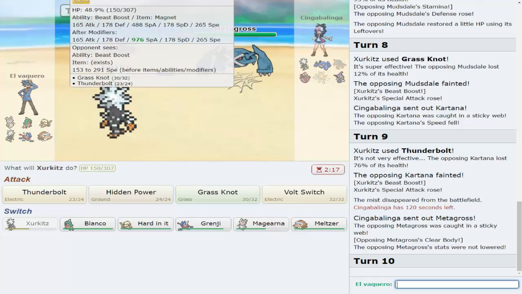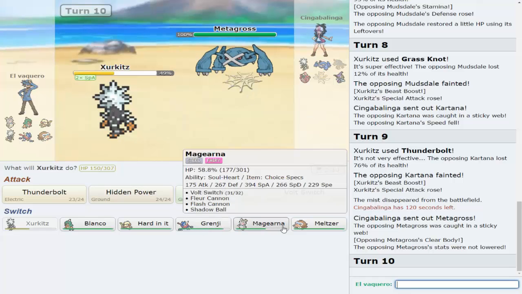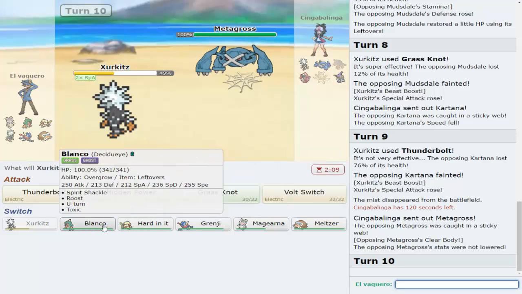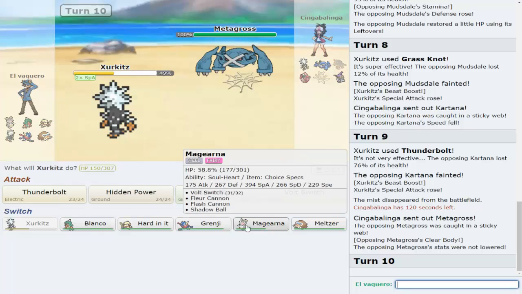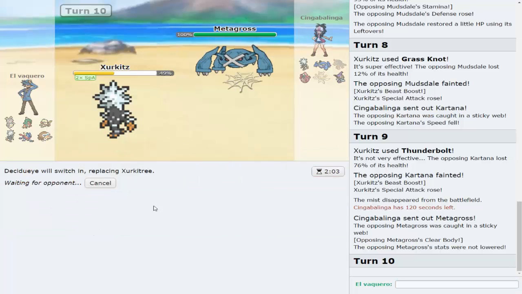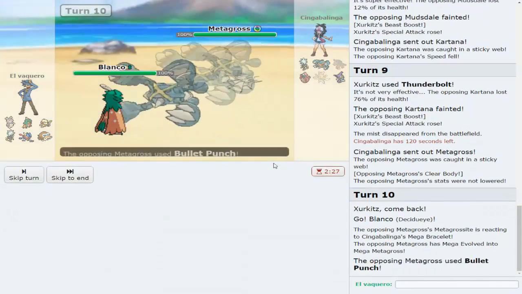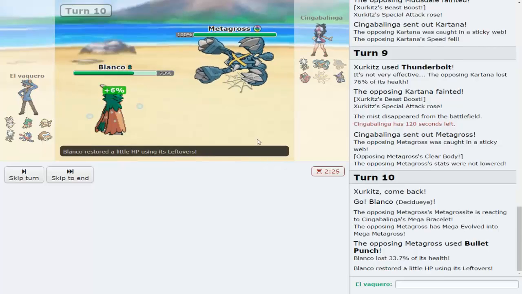Do I want to keep this around? I could still have benefit for this, so I may keep this, as I am going to be forced to switch out here. Yeah, as long as I can get a free switch into Greninja, it shouldn't even be that big of an issue. So I'm going to save my Xurkitree just in case I do need it for later in this match, as Blanco is probably just going to be fodder for this Metagross.